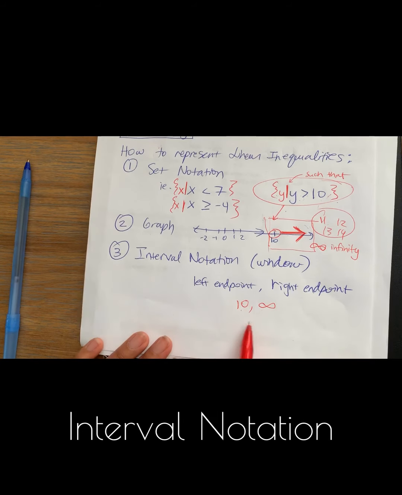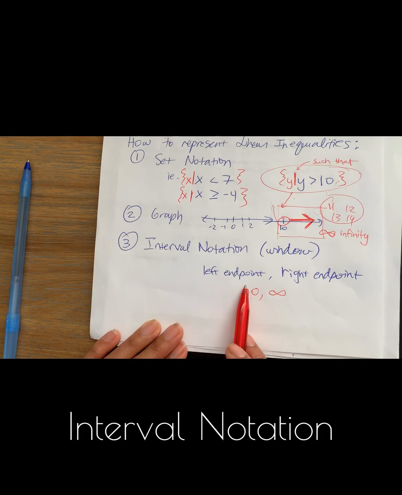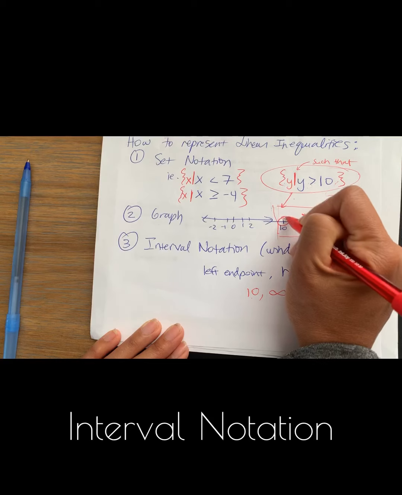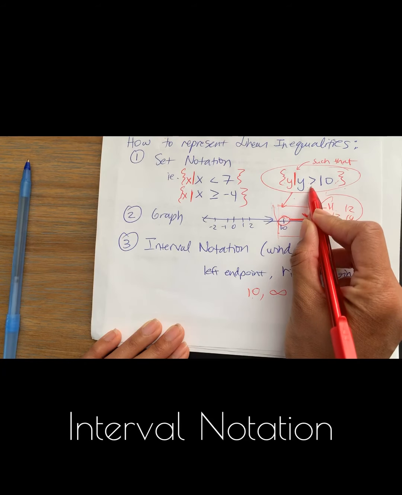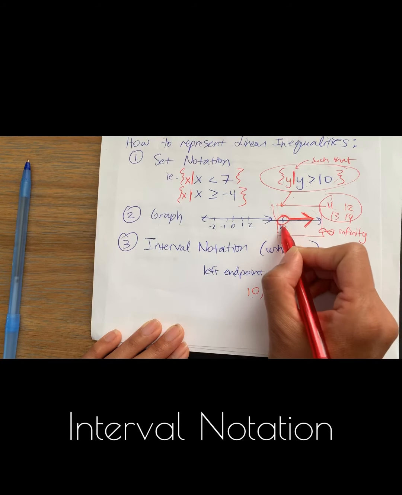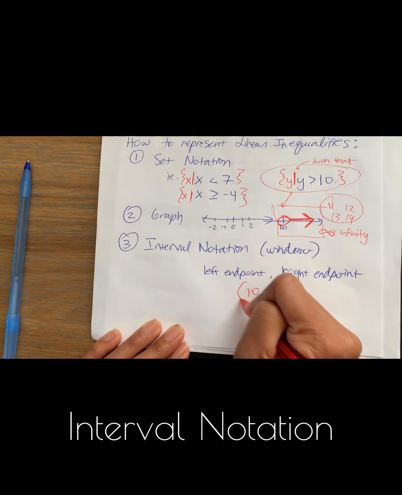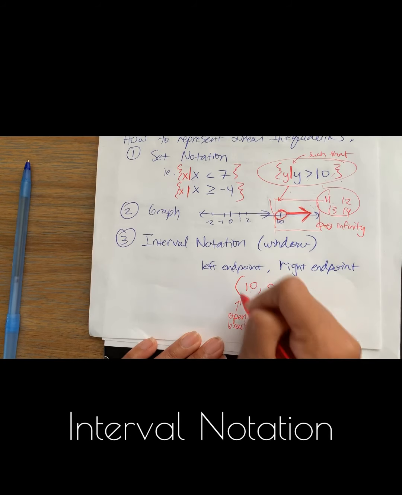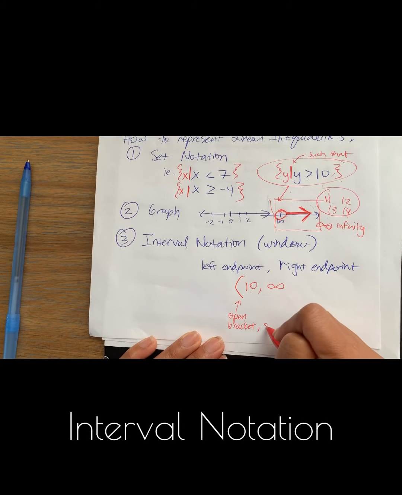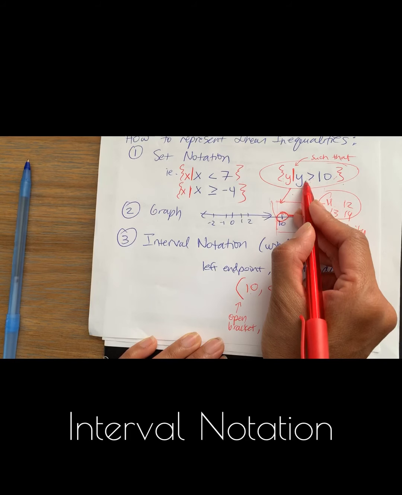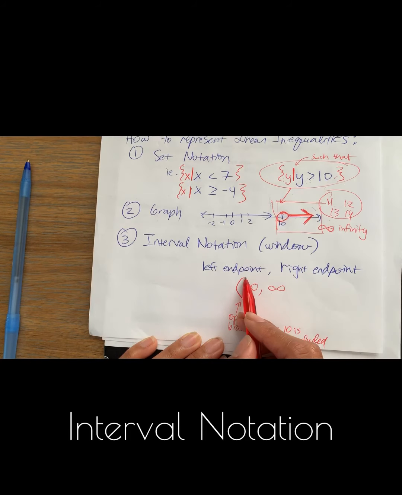So not only now do you have the left end point and the right end point, you need to indicate whether it includes the end points or not. So since 10 is an open circle, in other words, it's not equal to 10. It's just an open circle is every number bigger than 10, not 10 itself. So you're going to do an open bracket. This is called an open bracket. And that's because you put an open bracket, since 10 is not included. So it's an open circle, there's a strictly greater than there's no equal to, so therefore you do an open bracket.